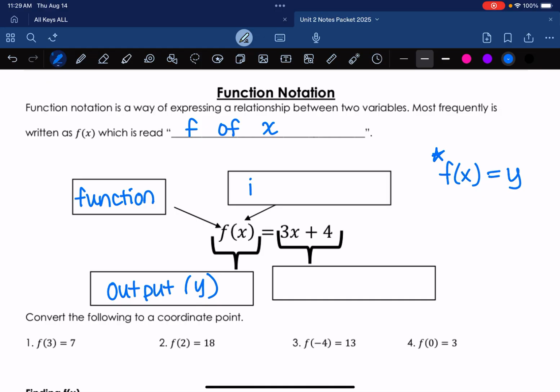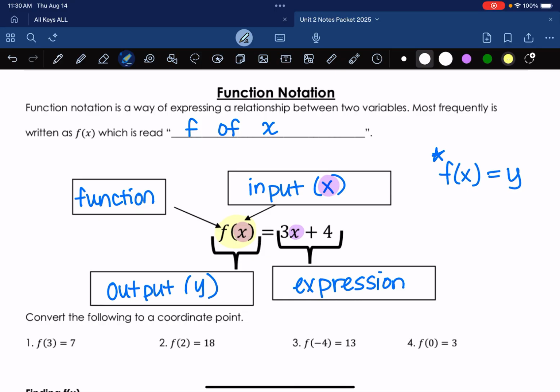Your x value, since it is a function, is your input. That's your x value. And the part on the right side of the equation is the expression that we will either be inputting a number into, or we will be setting it equal, and then that means we will be solving, depending on whether we are giving an input or an output. And again, one more time, the input is the x value. So if you plug a number in for x, that means you've got to plug it into the expression side for x. If you're given a whole f of x is equal to something, that means you have the output and your job is to find x.